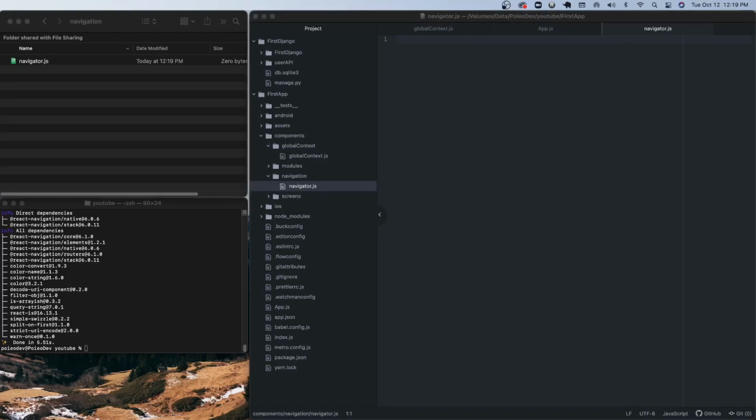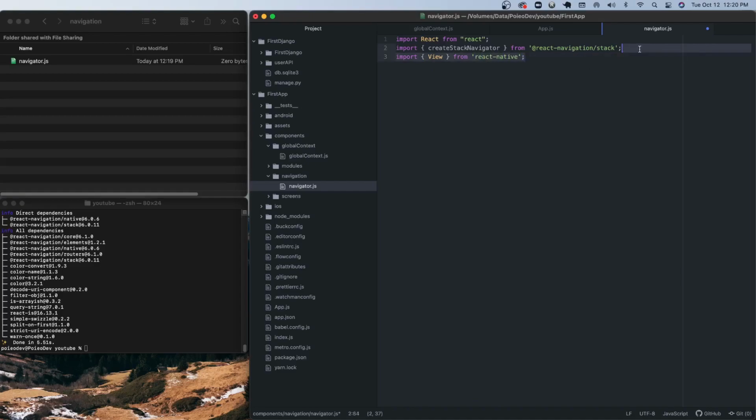So now we're going to import createStackNavigator from React Navigation/stack. And on top of that, we're going to import React again from React. And we're going to import View from ReactNative.